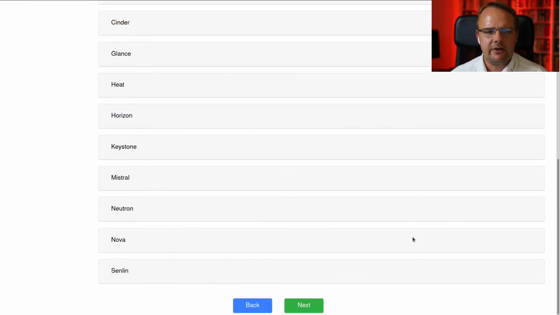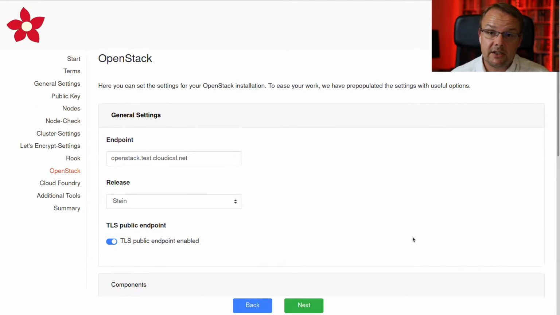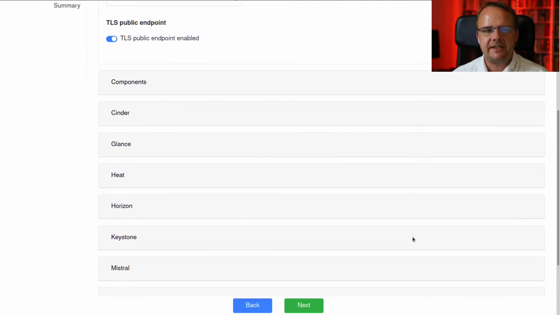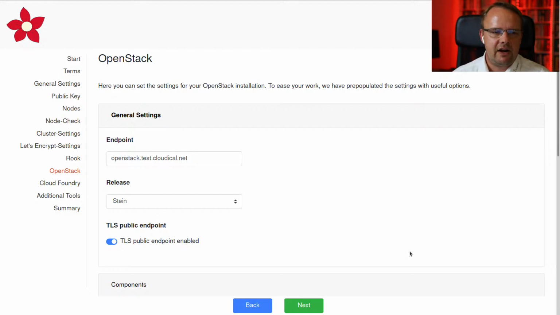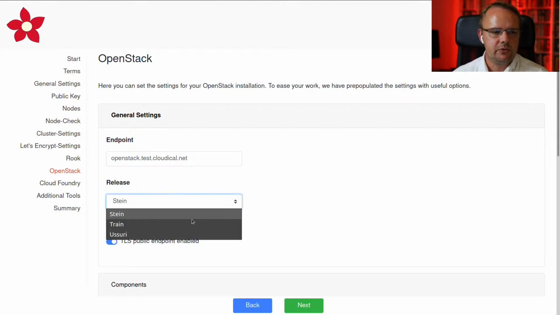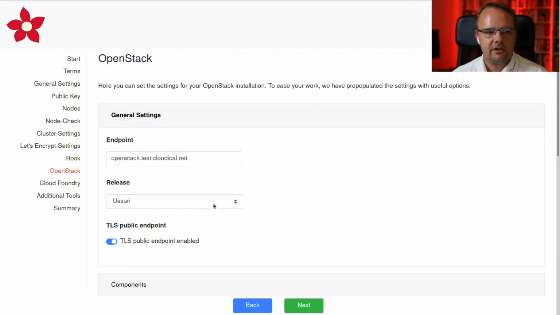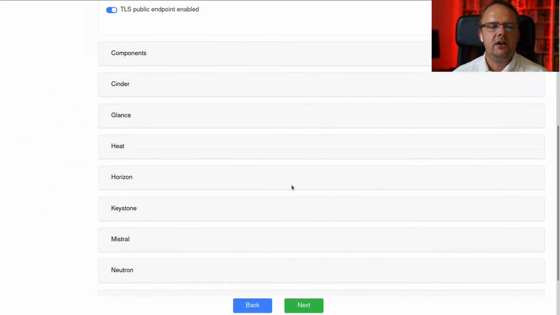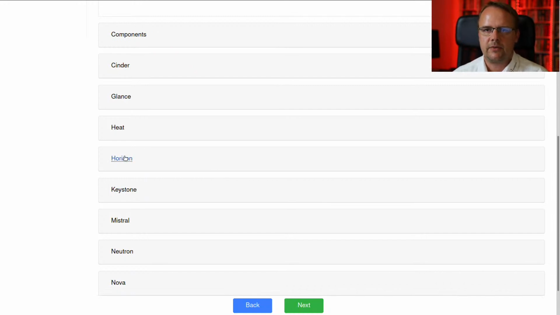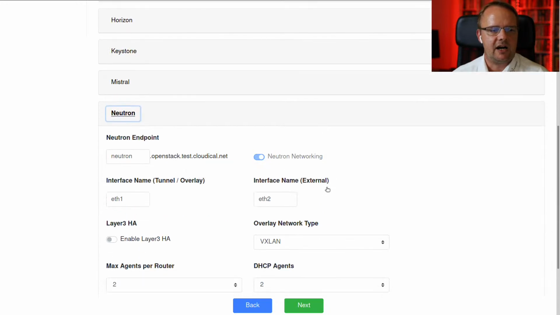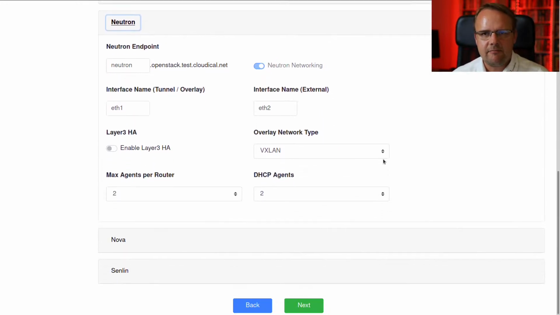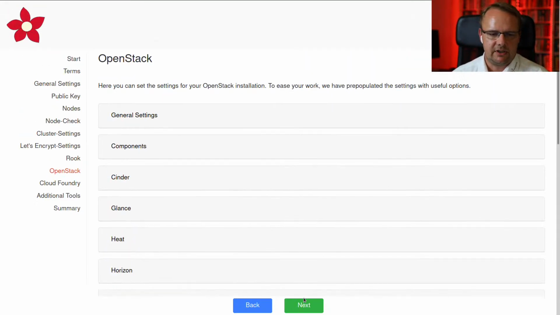OpenStack is a very, very complex environment, a very complex system, because it is used to provide you with an infrastructure as a service ecosystem. Let me put it that way, we cannot take away all the complexity. But what we do is provide you with a very easy to use platform where you can choose which OpenStack distribution you would want to roll out. And then all of the settings are pre-populated. You can just leave them as we defined them, but you can obviously change them according to your needs. Once you are done, press next.